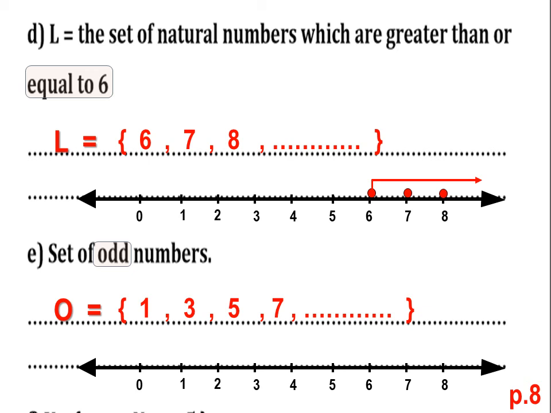How to represent the set of odd numbers? Put point or circle on the odd numbers. So we are going to leave the 0, put circle on 1, 3, 5, 7. What about and so on? So we are going to go to the first point, which is the point 1, and make our ray, which means and so on. We will start from 1 and take all the odd numbers.